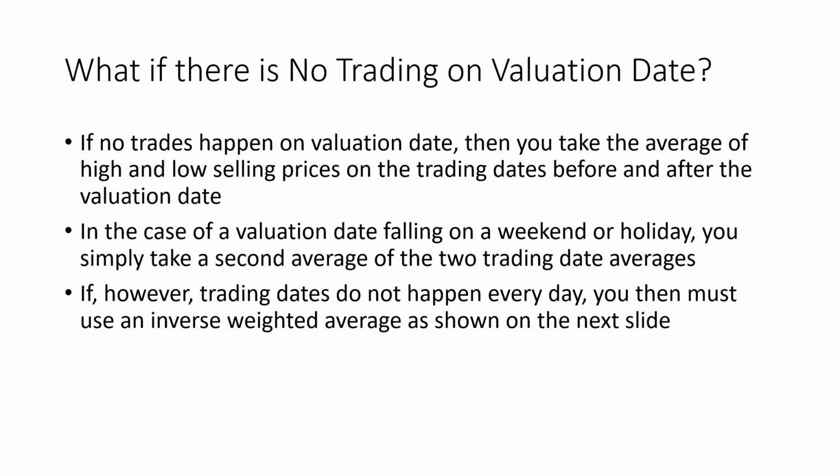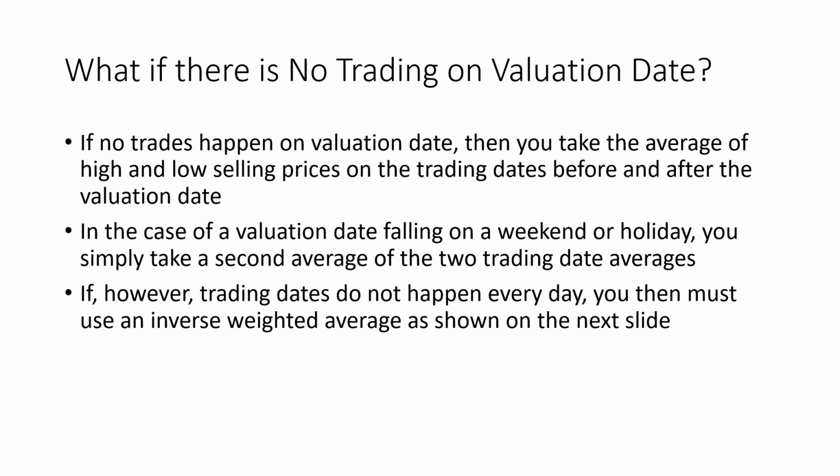Now that's easy on a weekend or holiday, especially for securities that are traded every day. So if you had somebody who died on a Saturday, you'd go to the Friday before and the Monday after, or if there was a holiday, you'd do the same thing and just take the average of the high and low on those two dates, and then further average those two amounts to come up with your second average.